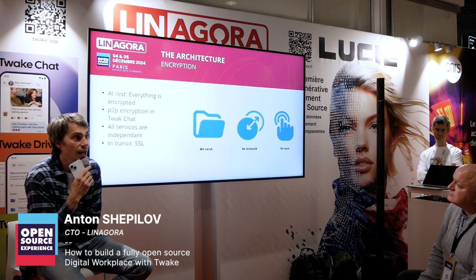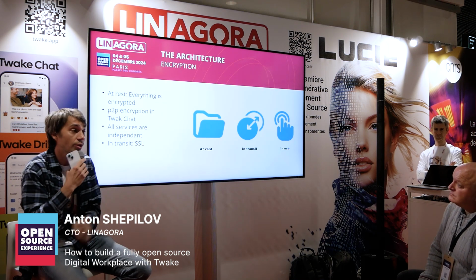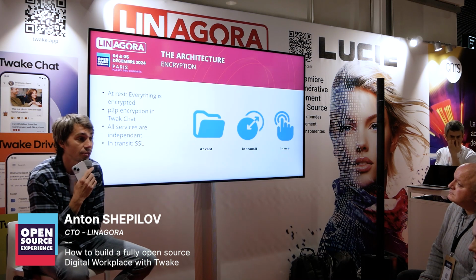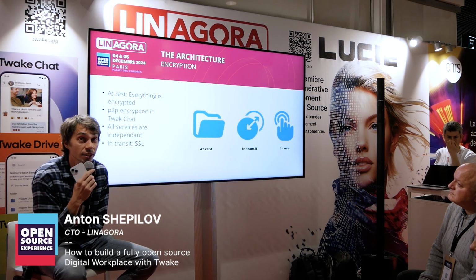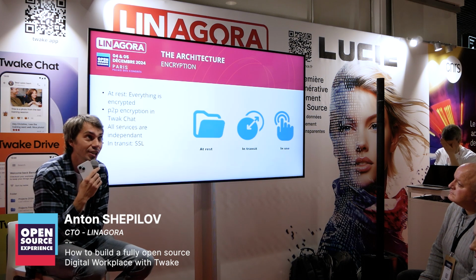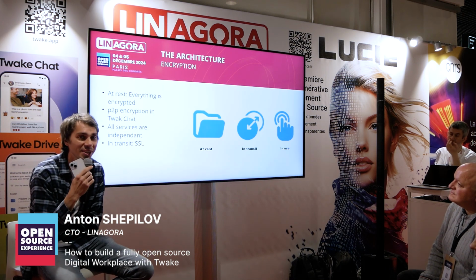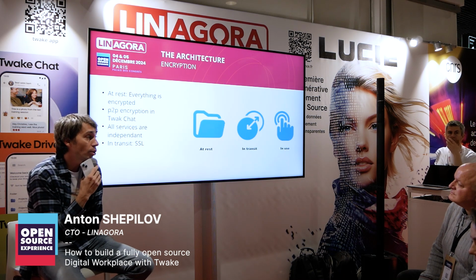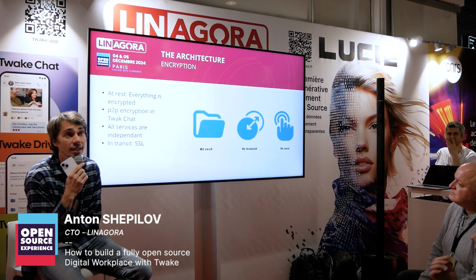For Twake Drive, we are encrypting all the files. It's encrypted with the key specific to each file, and each key is encrypted with the company key, so it's a little bit maybe overcomplicated, but it is. And at Twake Mail, we are also encrypting mail files and attachments that we have inside the emails.